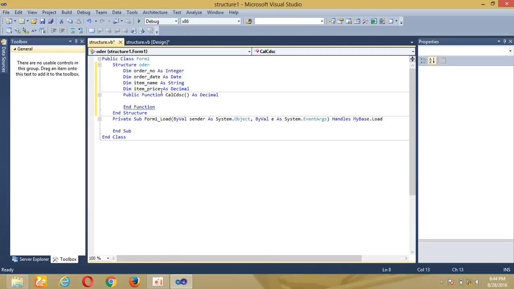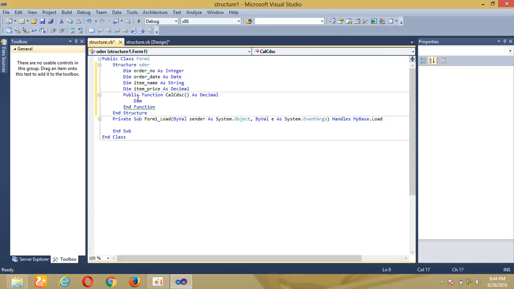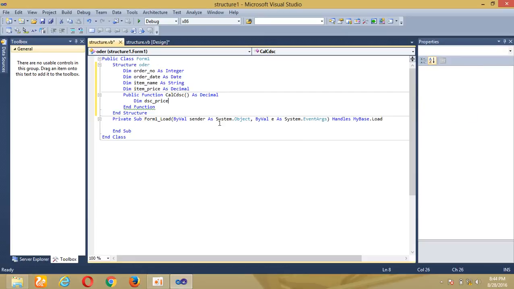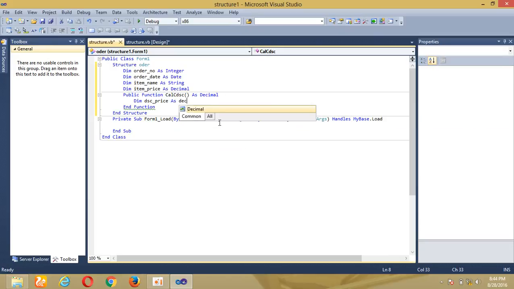So in order to get a discount, maybe a shop says, dim disc price as decimal.